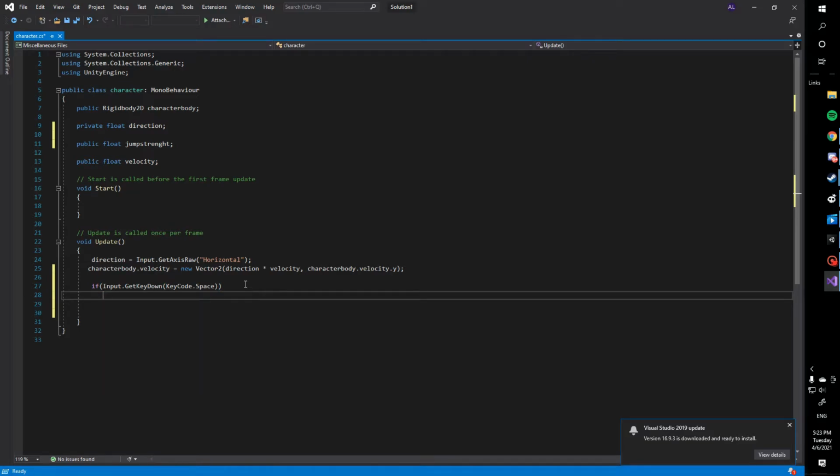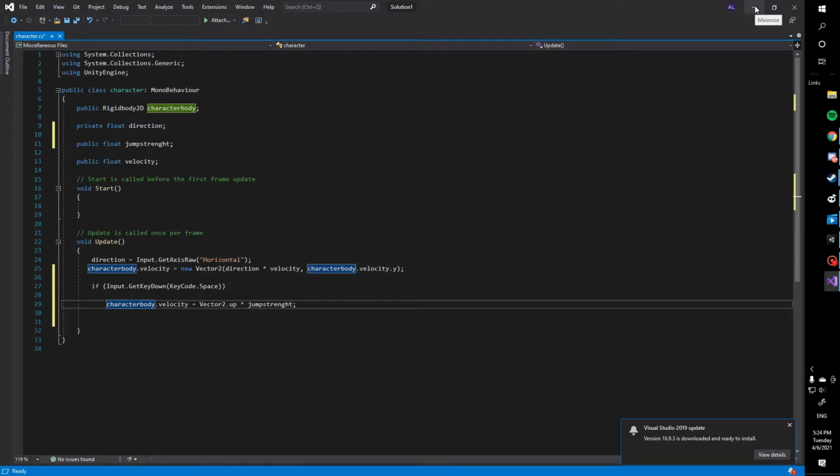So we have to do another code, character body.velocity equals to Vector2, that means x and y, .up times jumpStrength. So this is going to mean that it's going to change the velocity on y.